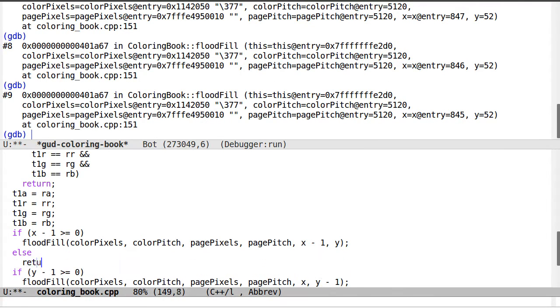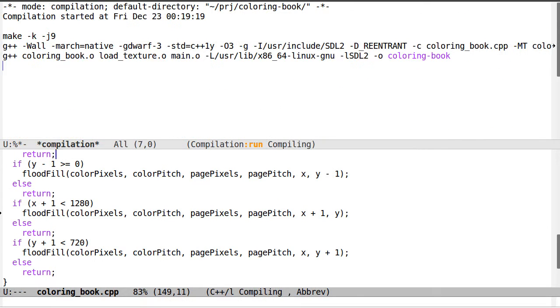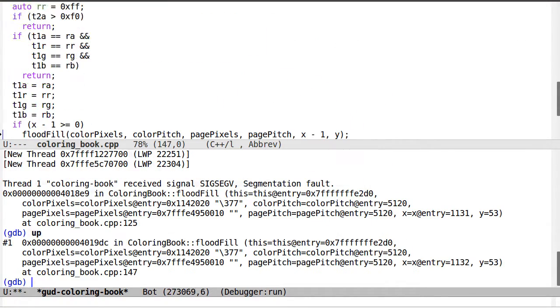Oh. So if I'm hitting the edge, I should return. Let's see. Still crashed.